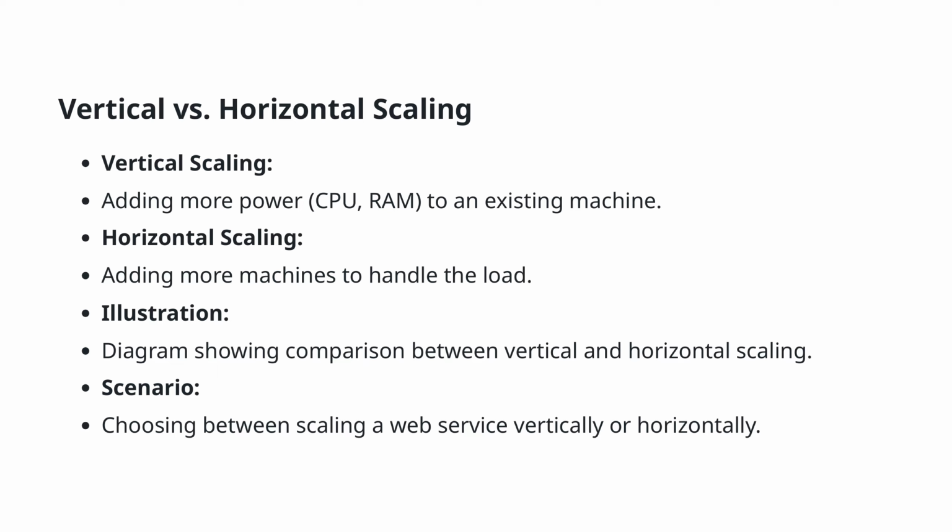A common scenario is deciding whether to scale a web service vertically or horizontally. For instance, if your current setup can handle increasing loads simply by upgrading the server, vertical scaling may be sufficient. However, for larger, more distributed applications, horizontal scaling might be the more efficient and reliable choice.